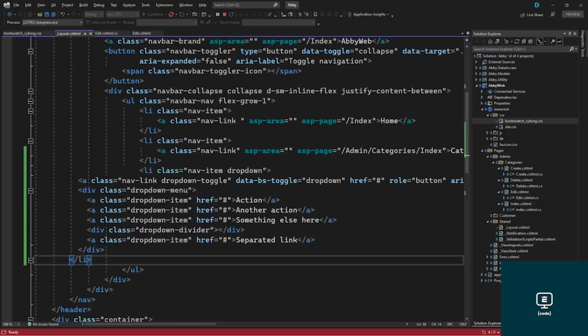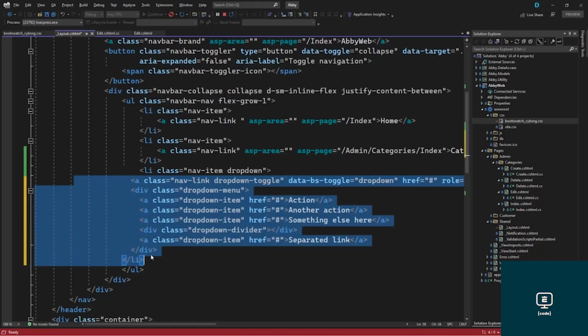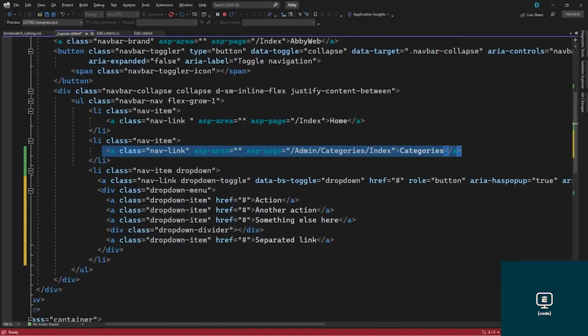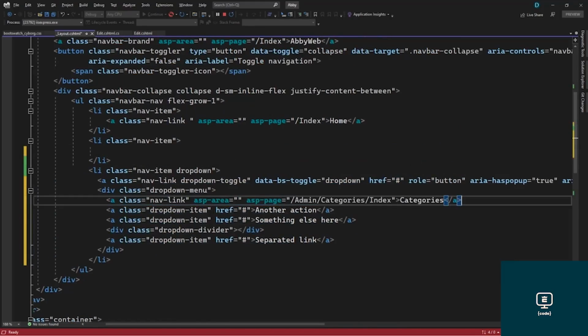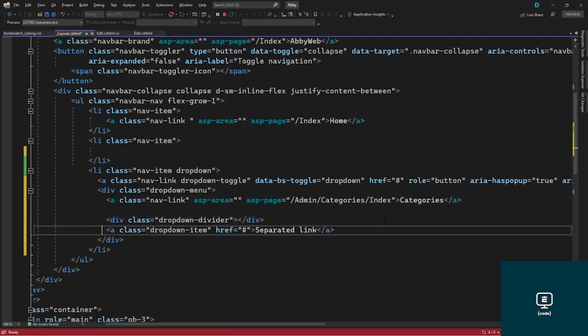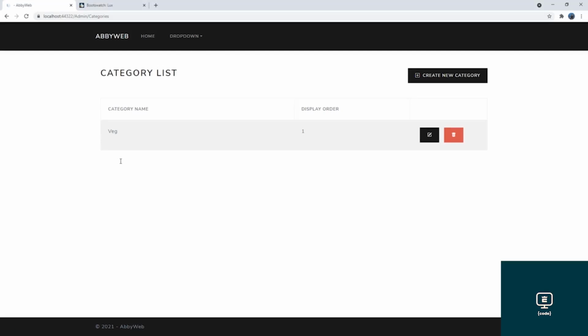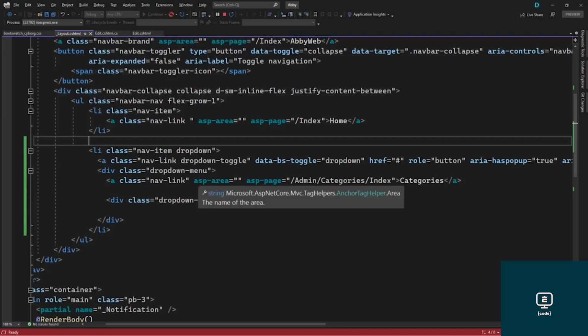Let's add categories inside that drop down. So I will cut these categories and paste it right here. I will leave the divider here, save this, remove the empty li element, and the text we need to make it dark.